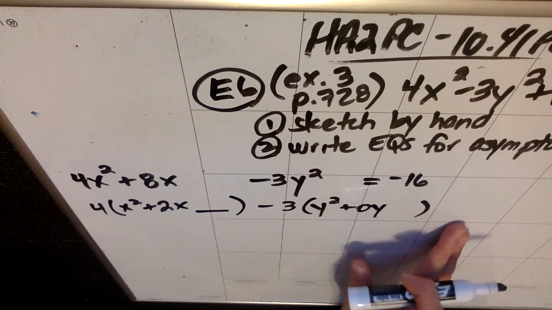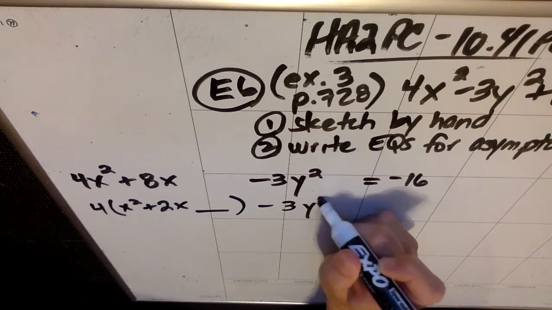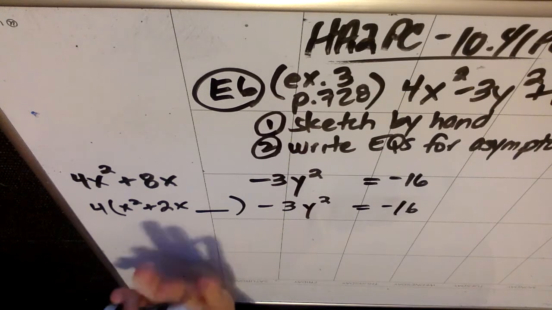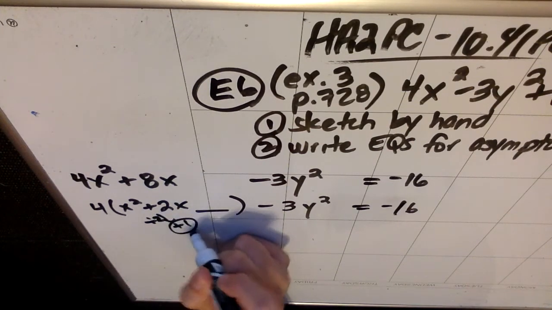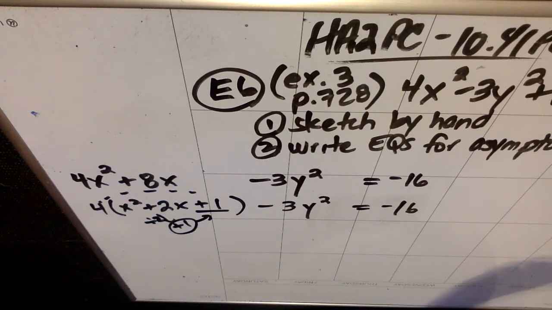I think it's a weird choice. I think the easier choice is just to recognize that in this case, you're just going to have a y squared because it's y minus 0 quantity squared. And on the other side, I have the minus 16. So I only have to complete the square here, right? I do my triangle step by dividing by 2 and get a plus 1. When I square it, I'll add 1, but I really added 4, right? So I'm going to have to add 4 to this side, right?